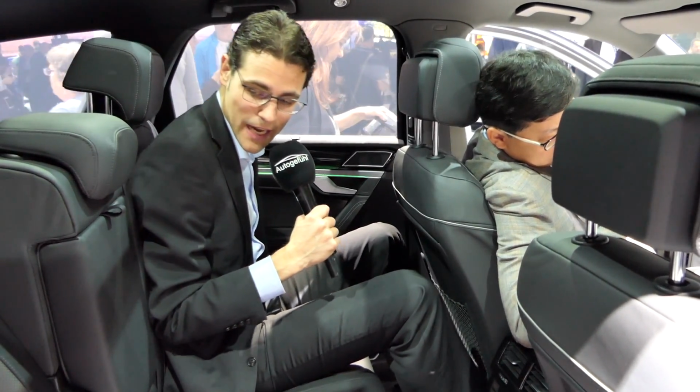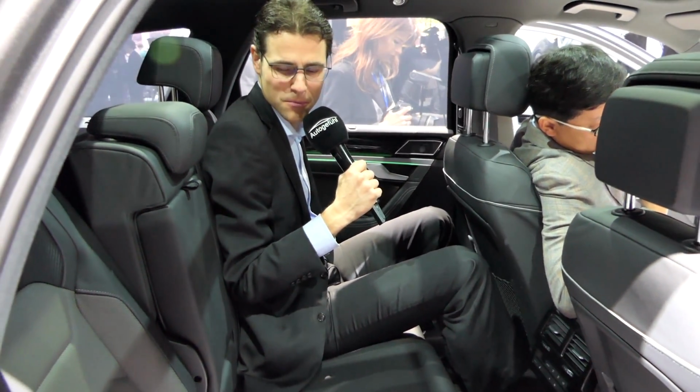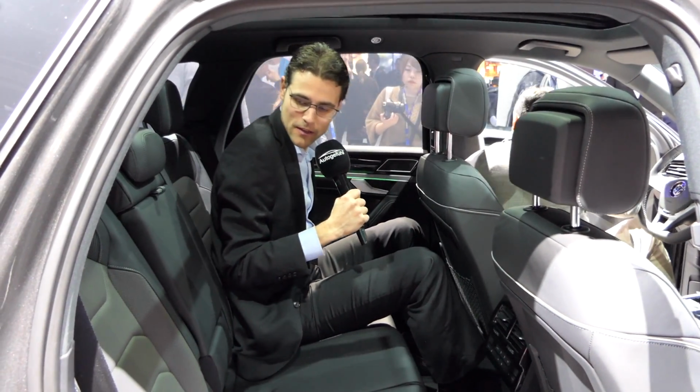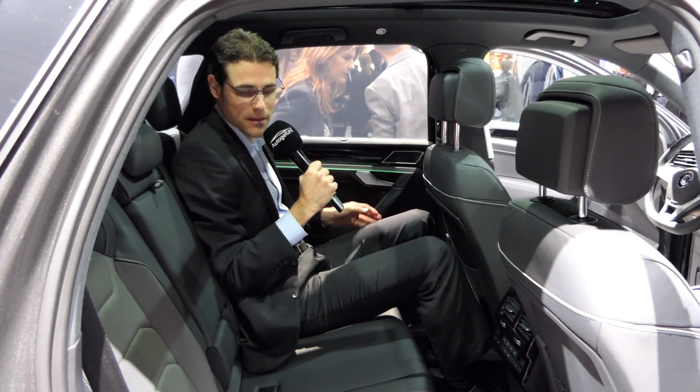You can also change the angle of the seats. Well, this one would be too much probably, but you can also have it all the way leaning back or just in the middle. This is also then the function. There's a lever right there to flip the seats from here.